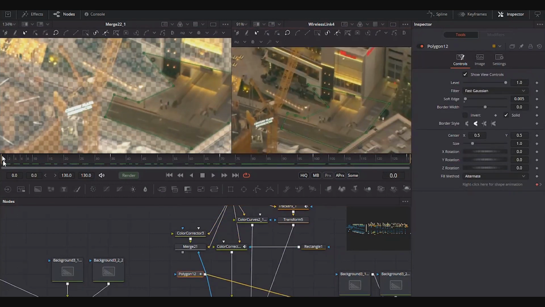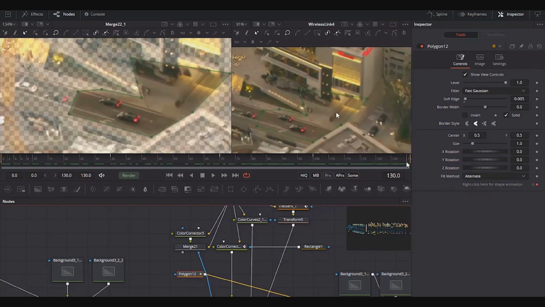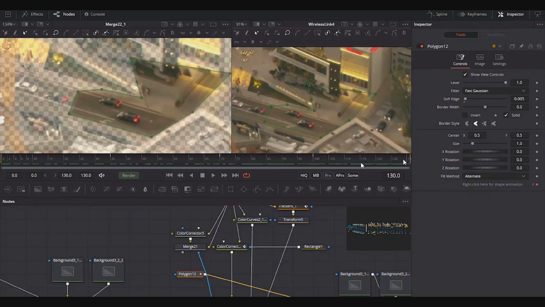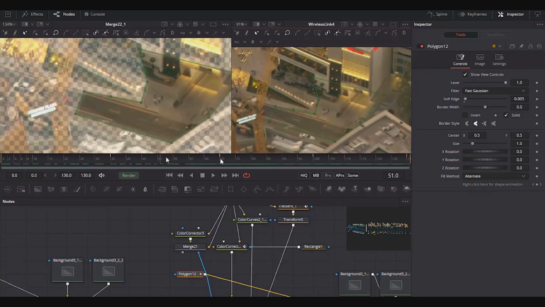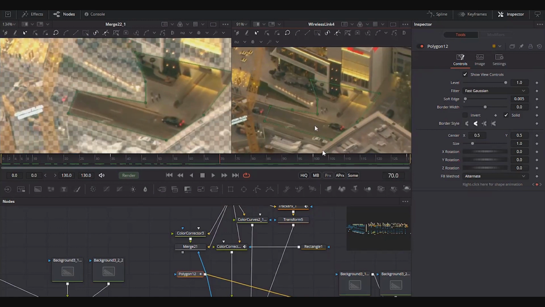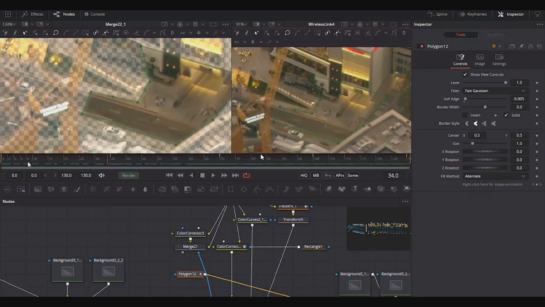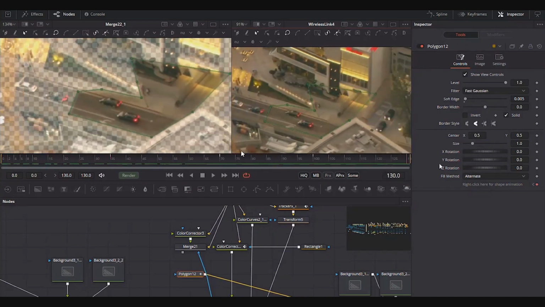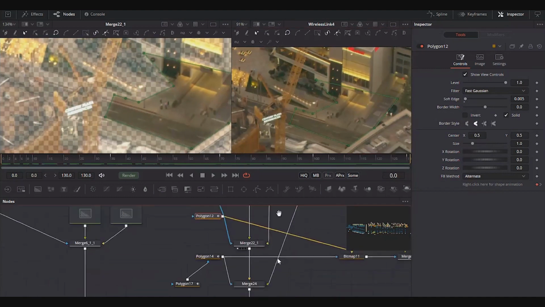And the way to do this kind of thing, when you make a polygon mask, it's ready to be animated straight away. So if you draw the mask at frame 0 and then jump to frame 130 and move all of these points, it will naturally tween between them. So then you would pick the middle frame and make any adjustments required. And then if you still need to, you go halfway between the first and the middle, or the middle and the last, and you add in another keyframe. And this way it keeps your keyframes as minimal as possible.